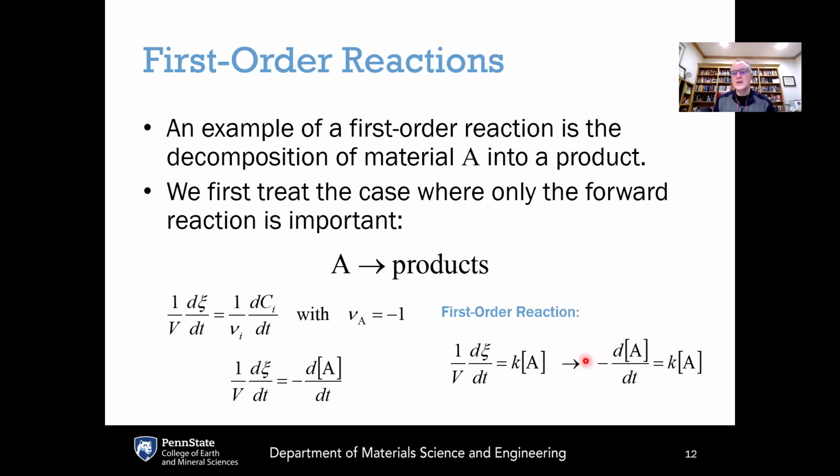Now, if we have a first-order reaction to represent this, we can describe this using the equation here in the lower right, where this is showing that the minus of the change of the A concentration with respect to time is equal to K times the concentration of A. So we're losing some amount of A there. This is why we have the minus sign. It's a first-order reaction, so that's why this concentration of A is raised to the first power. The rate parameter here is K, and this is proportional to the concentration of A, just because that is the only reactant that goes into this equation.